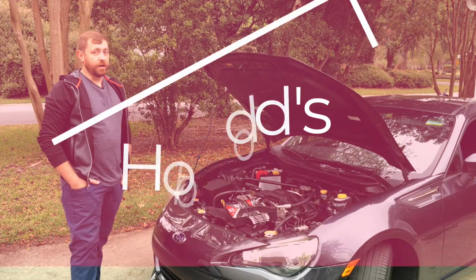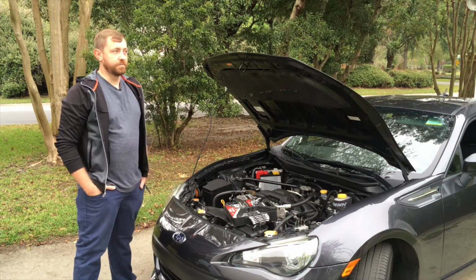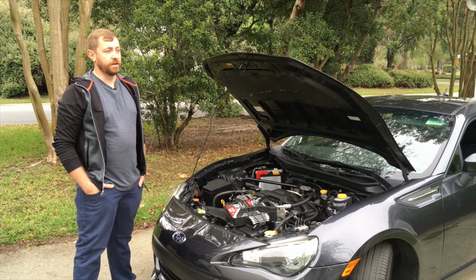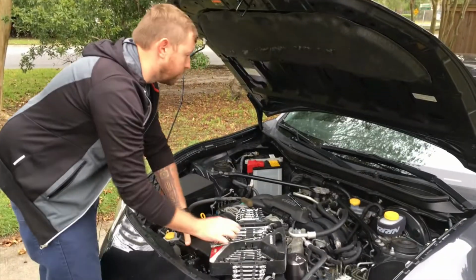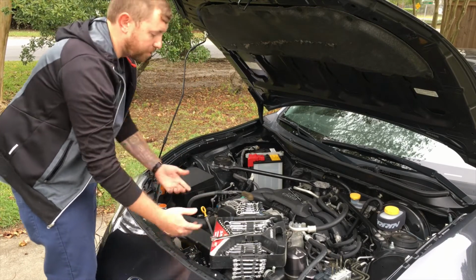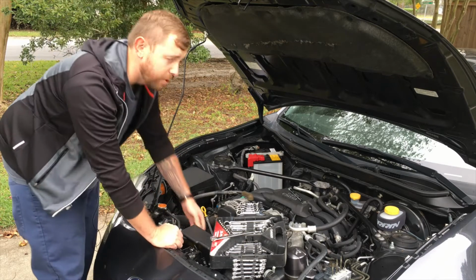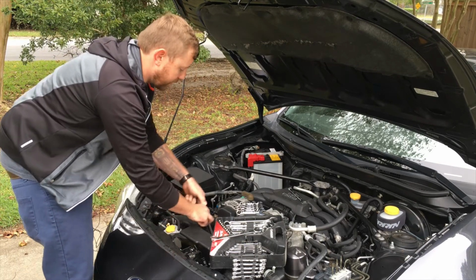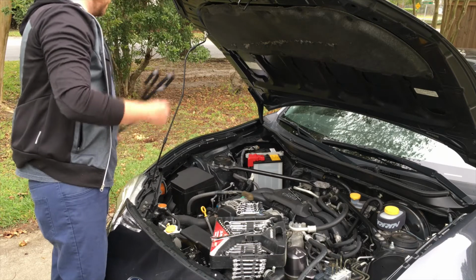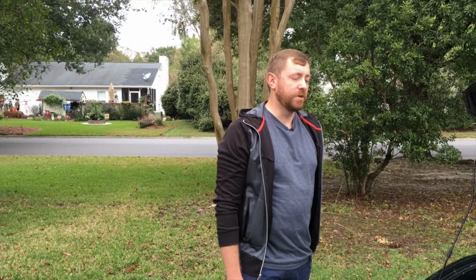So yeah, one of my big hobbies is working on cars. I've had probably 20 cars or so over the course of my life. This is a new car I just picked up, so I've been doing a lot of stuff to try to lighten some weight off of it, just get rid of parts I don't really need. There's a lot of stuff that they put in these engine bays that you really don't use a lot of times, so it just kind of helps. The lighter that you're able to get the vehicle, generally for tracks and stuff, it ends up being a lot better.